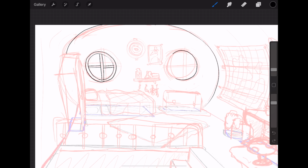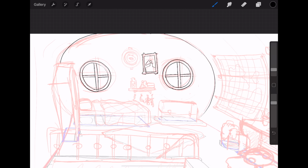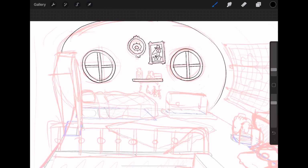I highly recommend, if interiors are something that you struggle with, and especially if you want to do webcomics or something like this, definitely try this technique out. It is so useful. Yeah, I just can't say enough good things about it.